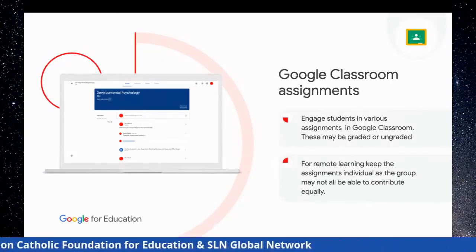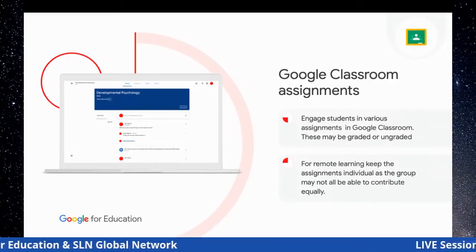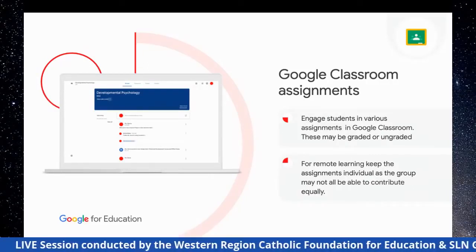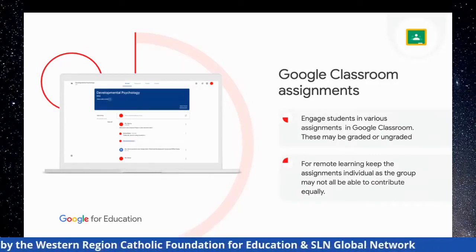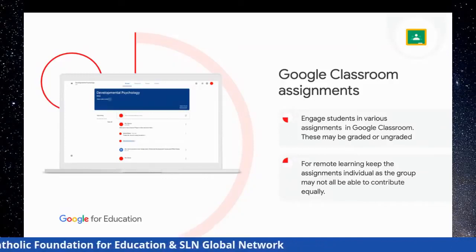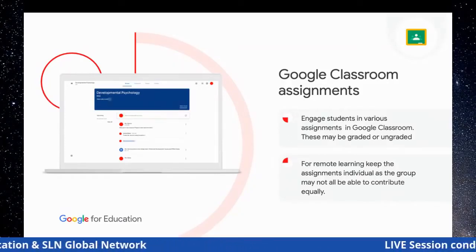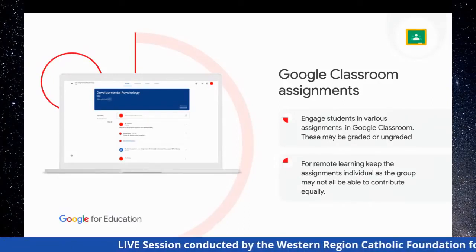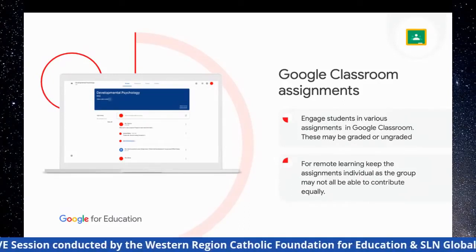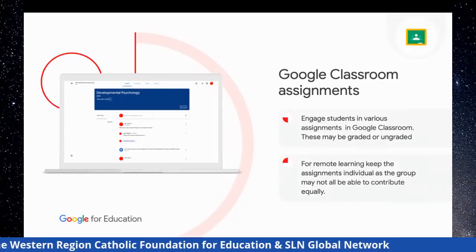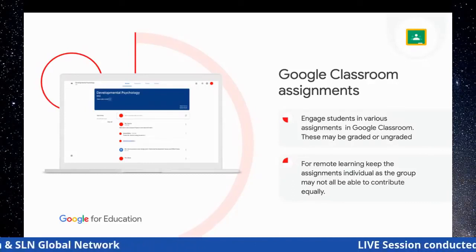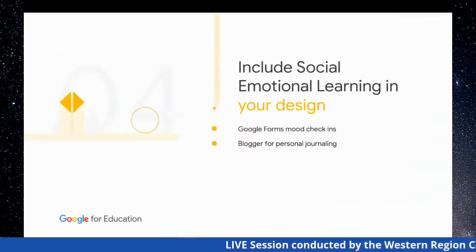So keep these assignments as much as possible individual, because some of the students may not have the same access to technology as the others. So if there is group work where person A has to do their part first, and only then person B can carry the work forward, then the work might get affected. But yes, do try collaborative work wherever you think it fits in your lesson plan, and if it helps you to get the children to work together.